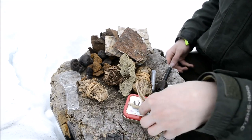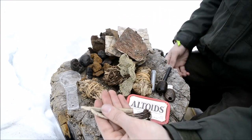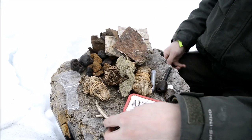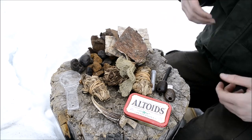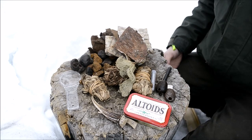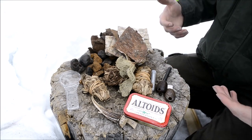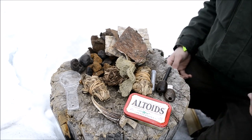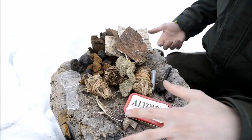I also carry a couple little bits of antler in this fire kit. The reason I carry these is because every time you strike flint or chert you run the probability of damaging the fine edge of the flint. Every once in a while it happens regardless of how careful you are, so you have to flint-knap the edge back onto your pieces. That's why I carry a couple pieces of antler.